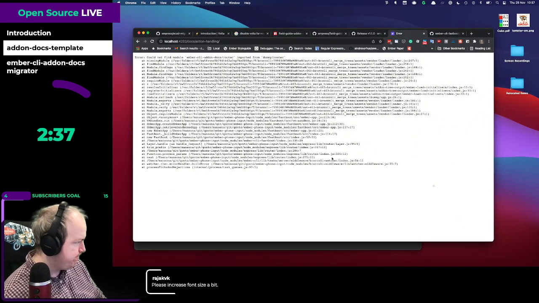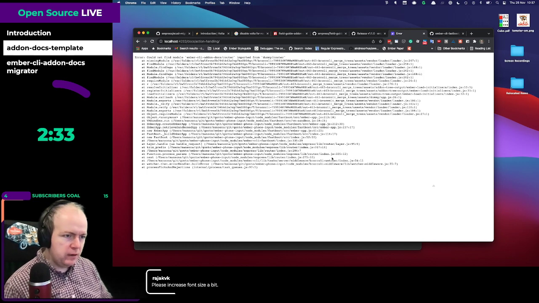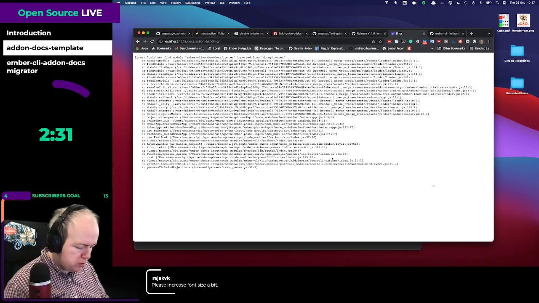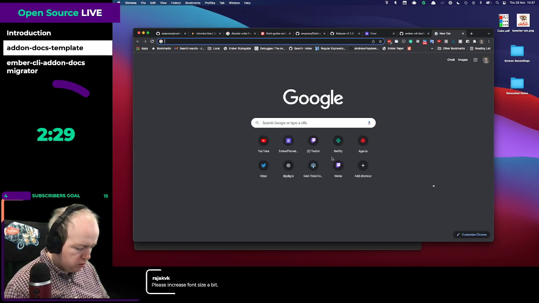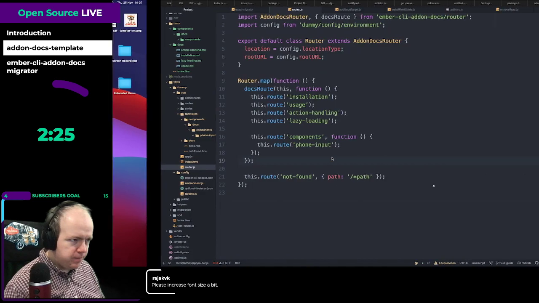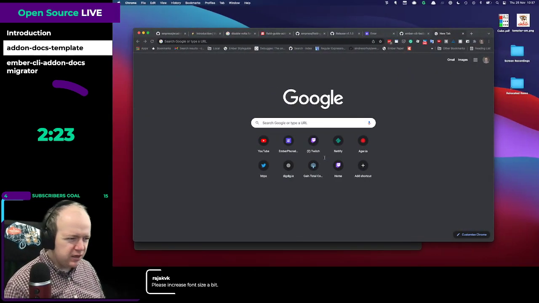It would be really super cool if we could generate a router. Can we generate a router?